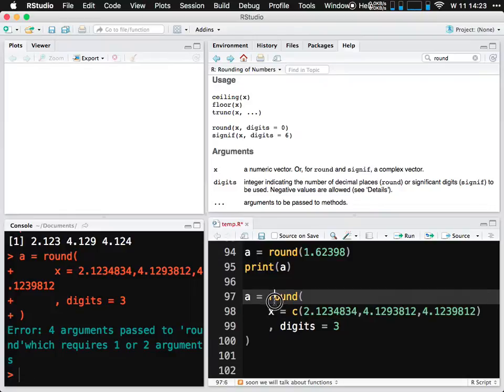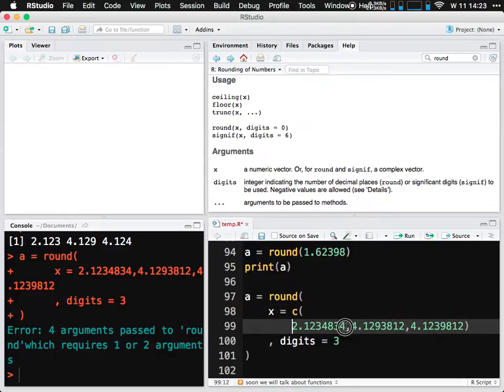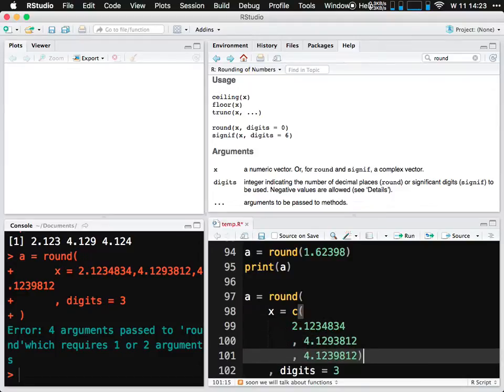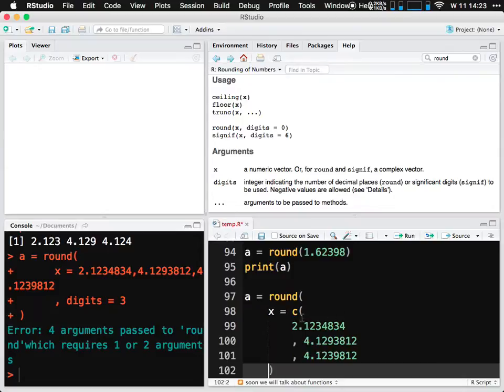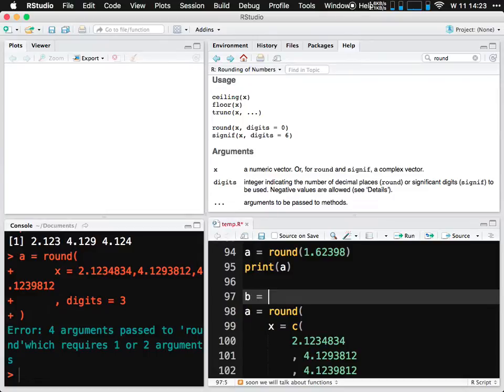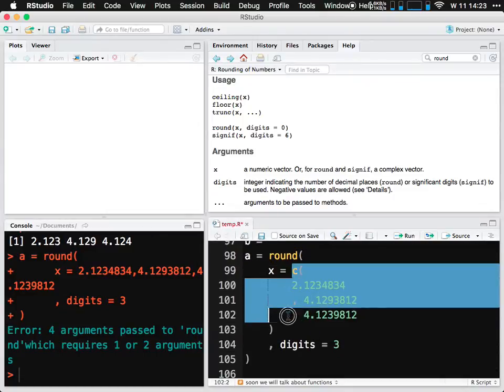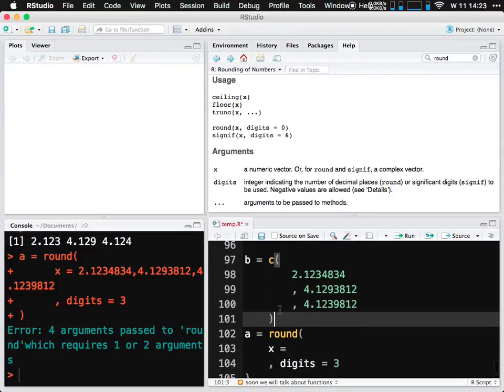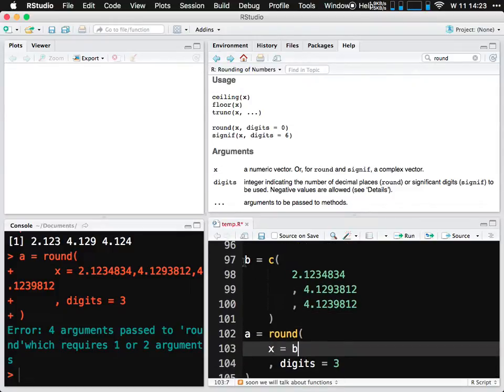You can actually think of this as I've done 2 functions here. I've done a c to create a vector to combine these 3 things, and instead of storing it away in memory, I immediately gave it to x. I could have said b equals this, and x equals b.